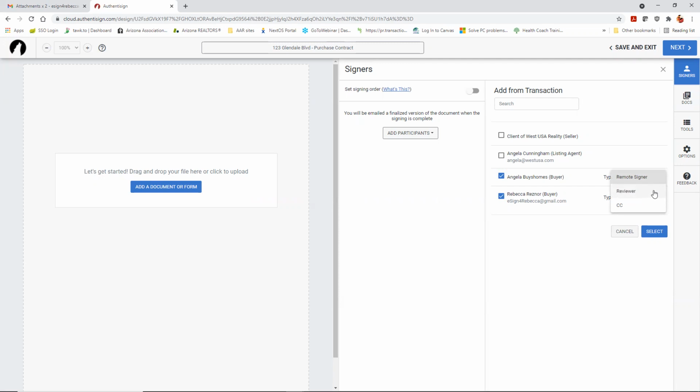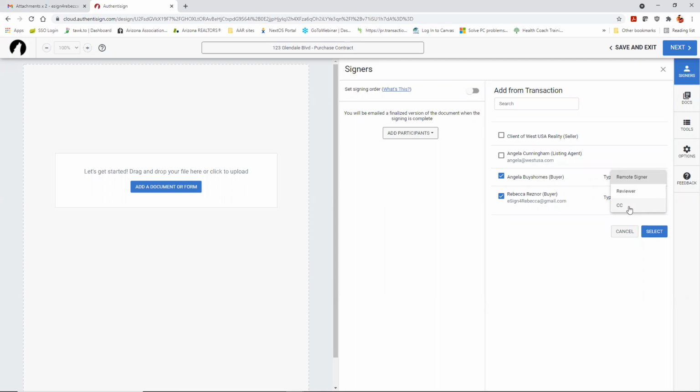This would be possibly a power of attorney who has to go through everything and agree to the pricing, the close of escrow date, all of the terms. If the reviewer says yes, everyone can complete. If the reviewer says no, no one can complete the transaction. And then a CC is somebody who's not part of the signing but needs a copy of the documents, maybe the other agent, maybe the title company.